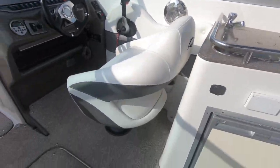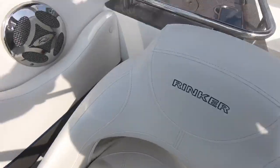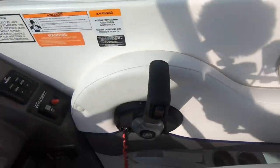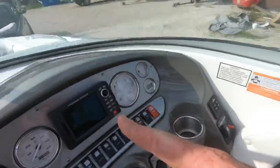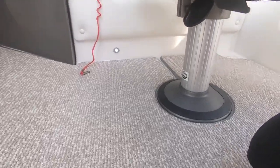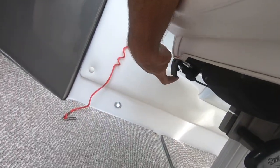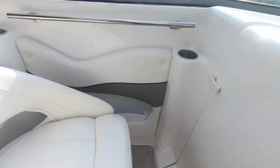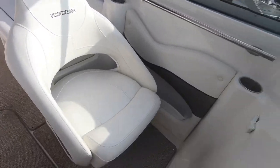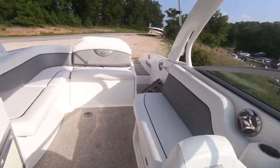All right, captain seat vinyl, great shape. It's got the flip up and down bolsters. Gunnels are awesome. There's a cover for the GPS. And there, you've seen a lot of the helm. All right, this is how you make the seat not swivel so freely. This one slides it, this one makes it slide back and forth. Okay, this seat, same thing, great shape, same adjustments. Flip up and down bolster.